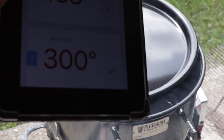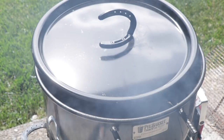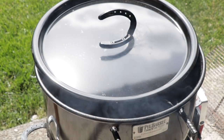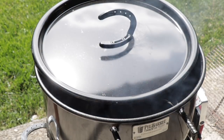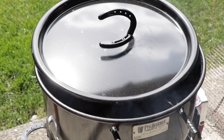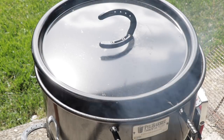All right, so as you can see, the lid being cracked for less than 5 minutes, we've reached 300 already. Now, the whole reason of getting the temperature higher is to get that skin crispy. When we put barbecue sauce on it, it's going to take some of that crisp away, but if we get it as crispy as possible, then that's going to help. If you want that crispy skin, you have to have higher temperatures.